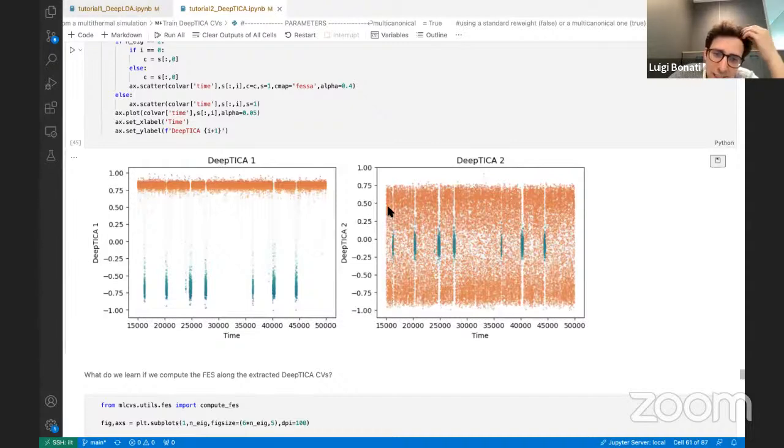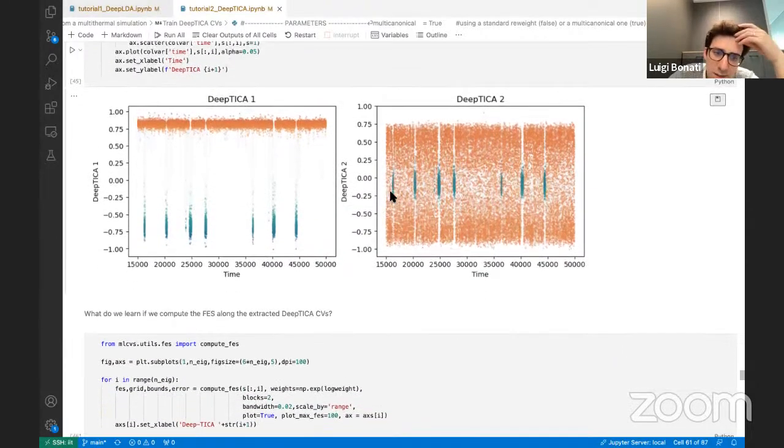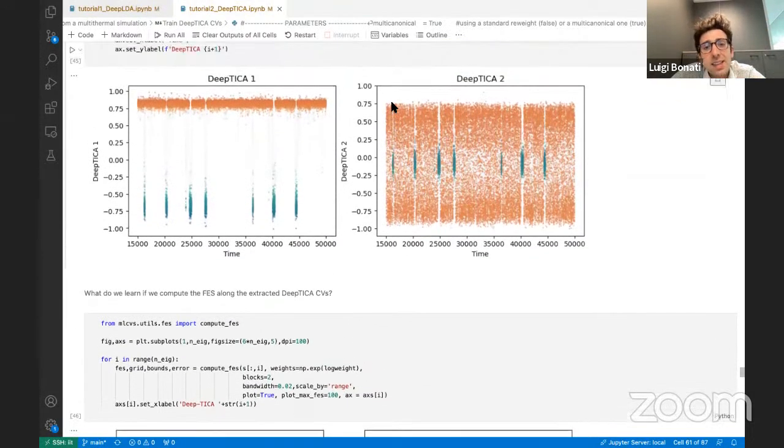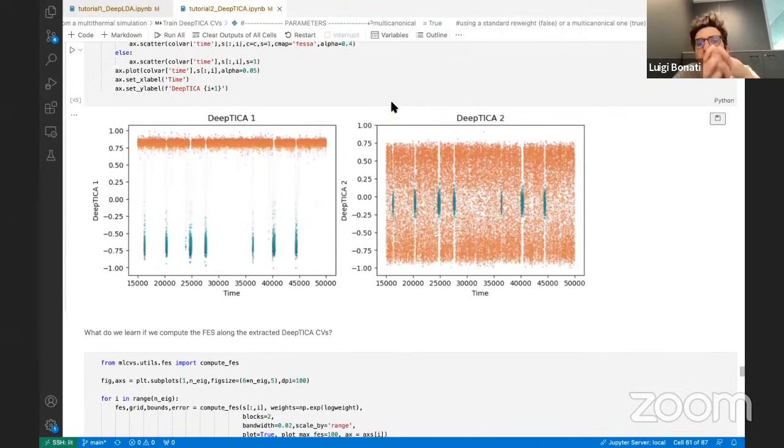And here we see that deep Theta2 in this case is doing something different. Let's say we are not talking about the RNA peptide, but rather your own system that you want to study and understand. The first thing you would like to understand is whether these CVs are associated with a slow or a fast mode. To do so, we could plot the time evolution, and we see as before that deep Theta1 describes a quite rare transition between two states.